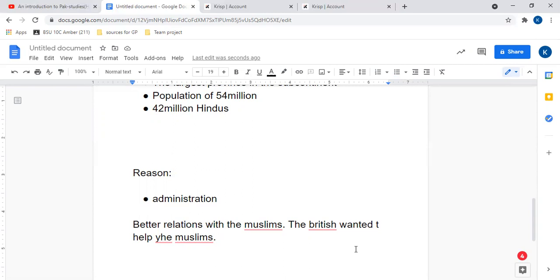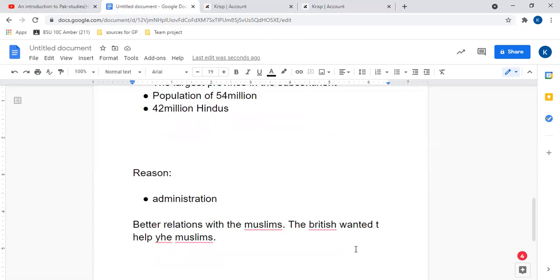All right. Now we've covered two reasons. The first reason was administrative efficiency, and the second reason was that the British now had better relations with the Muslims, and now knew that they had been victimized in the 1857 war, and so they wanted to help the Muslims. Another point could be that they also wanted to break the power of the Hindus in many parts of India, and Bengal was the perfect example of this, because it could easily be controlled by Hindu extremists and Hindu landlords who were already oppressing the Muslims, right?